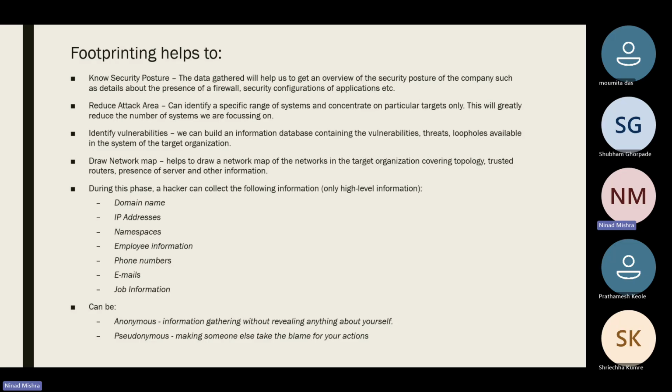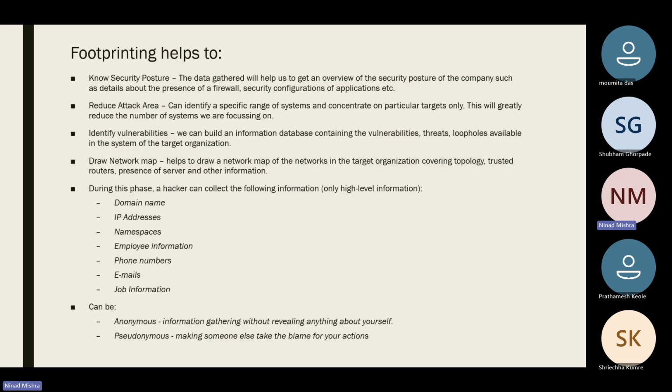He may be using some kind of false identification, or through the scanning he may use a VPN, through which he'll be anonymous and his identity won't be revealed. And it can also be pseudonymous.